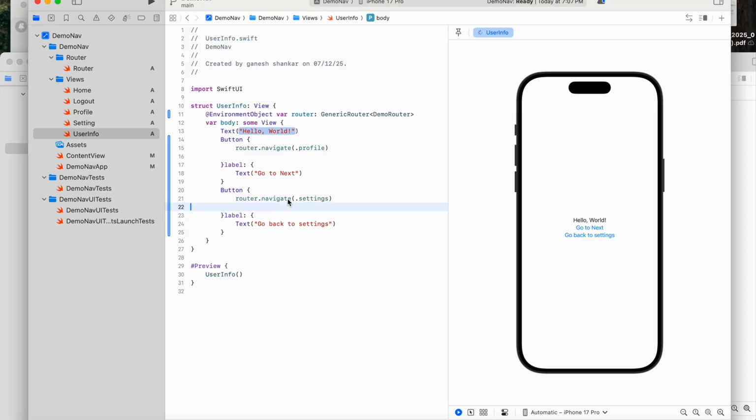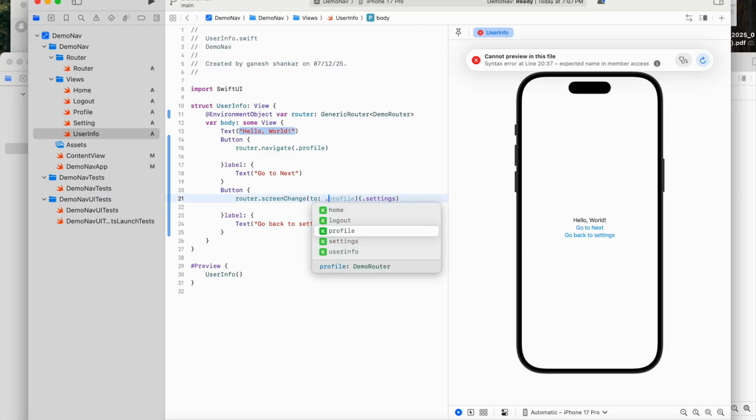So I will pass change to, and here we have to pass the screen you want to go back.